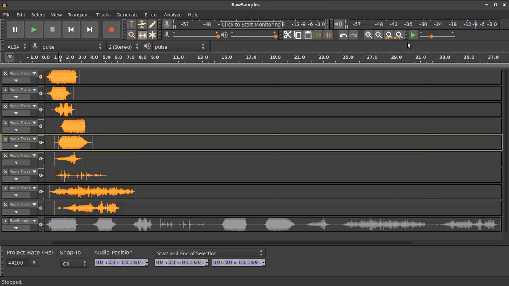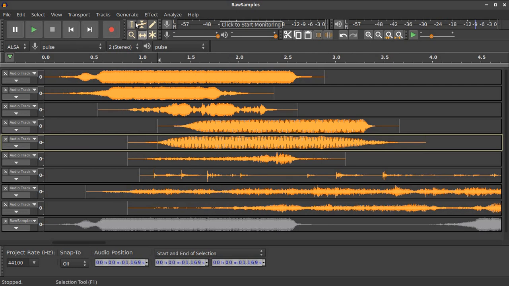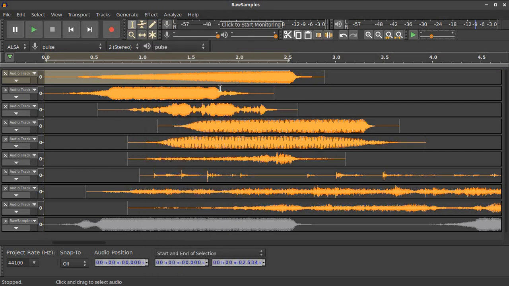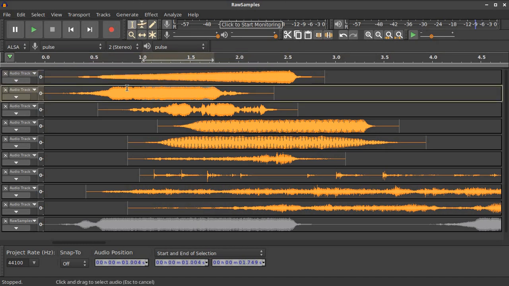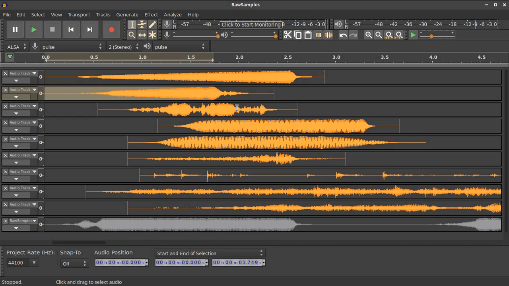The next thing I want to do, I'm going to zoom in a little bit here. The next thing I want to do is add a sort of a fade-in envelope to everything. So I'm going to select out here where I think that the wave ends, back to the beginning. I'm just going to apply a fade-in effect for everything. Now this is a destructive effect. I could use an envelope to do this, but I'm going to do it this way because it's a little bit quicker, and I know that what I'm doing I want to be permanent, so that's okay.